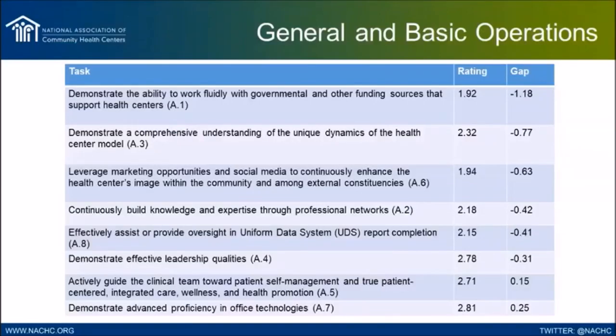In the general and basic operations domain, as you all probably know, there are several tasks. What you see in front of you is a list of all of the tasks in the domain, in order from the task that had the highest gap between where people self-identified their level and where you would hope people would be. As you go from the top down, we're really going to focus on the top half of this. I will have slides and some examples for each of the tasks in this domain, but the majority of what I'll talk about are those things where people have identified the greatest gap. And you can see at the bottom, for a couple of the tasks, people felt like they were doing quite well, and that's good to see as well.